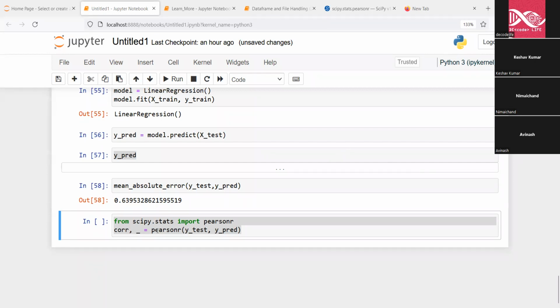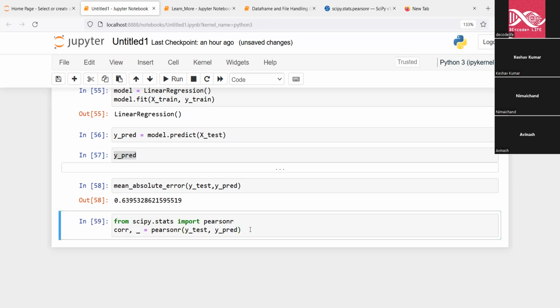When you are using this Pearson R, it is taking definitely your y_test and y_pred. What is the correlation between test and predicted that you want to know? Like you already calculated the mean absolute error between these two. You want to know the correlation. It also returns you something more, which is called p-value, means whether the correlation is significant or not. But right now, I'll just leave it. But let's see the correlation.